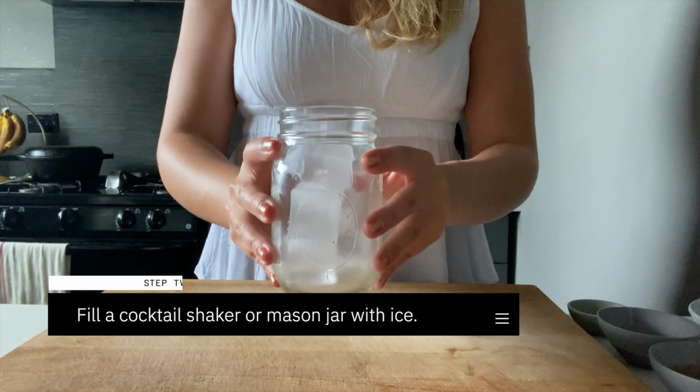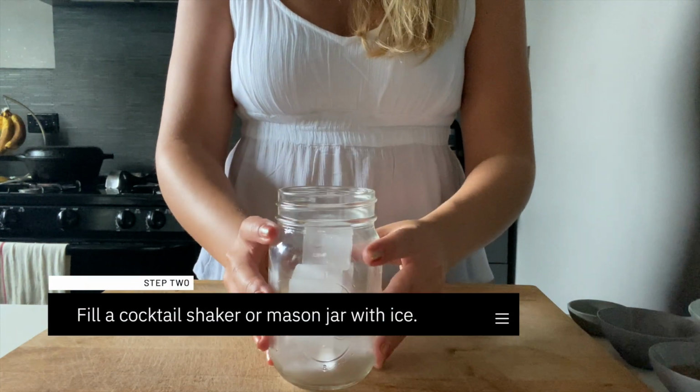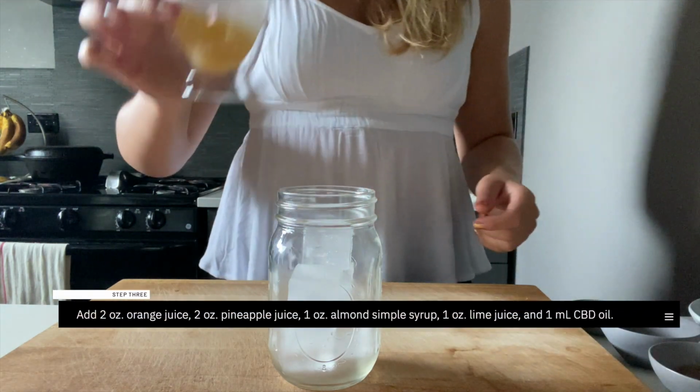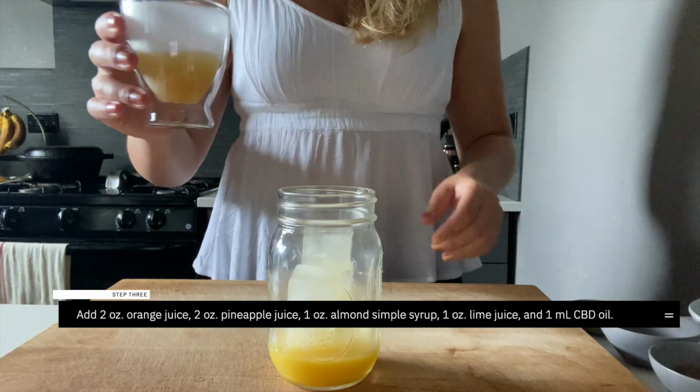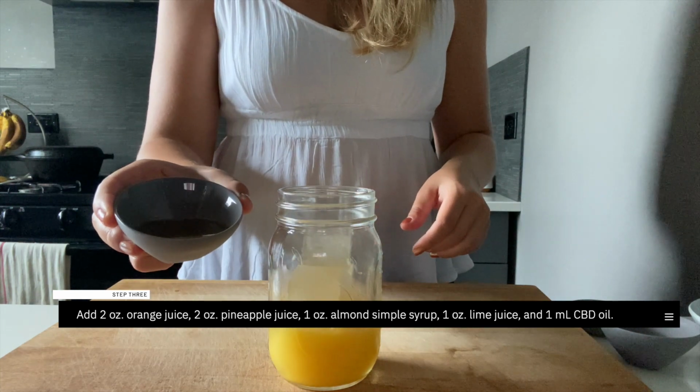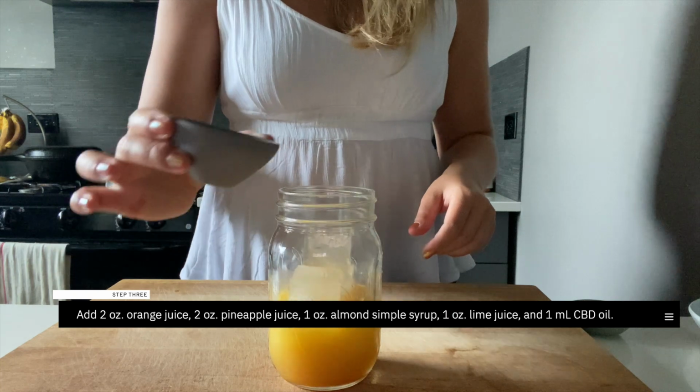Easy peasy. So now that we have the orgeat syrup made, let's just get straight to the mocktail. So first, you're gonna have your cocktail shaker, mason jar, whatever. I just use a mason jar because I like it. Fill it with ice. Then you're gonna take 2 ounces of orange juice, 2 ounces of pineapple juice, 1 ounce of your orgeat almond simple syrup, 1 ounce of lime juice.